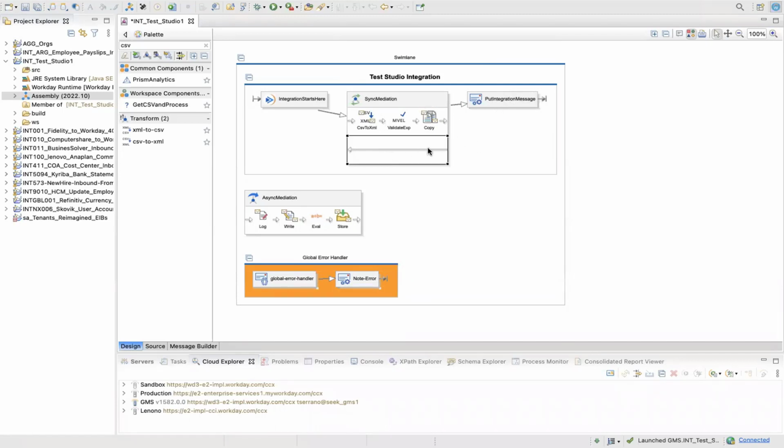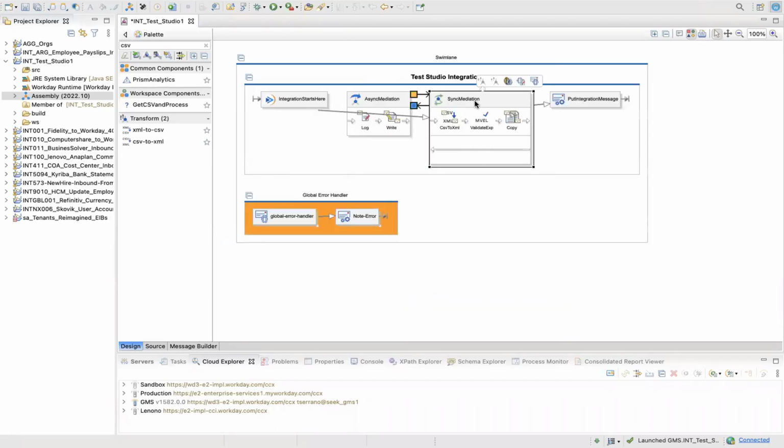While flowing back, this sync mediation will catch that message and you can do some stuff here. Whatever you want, like you can do a store here, something like that. And this will execute and then it will come back. So in the sense, it is just a way of doing stuff. Now, a similar thing you can do how? By using two async mediations.